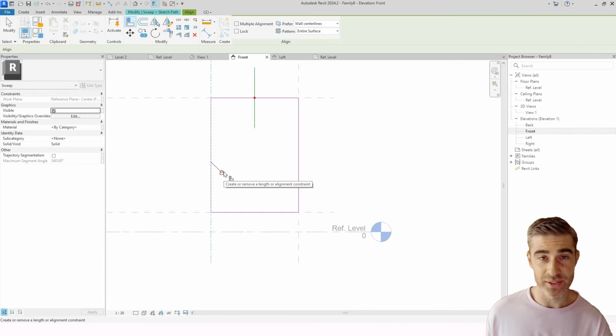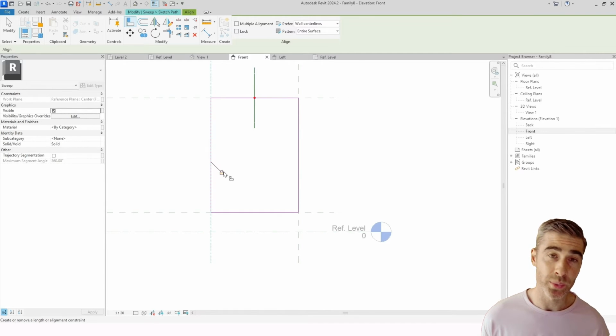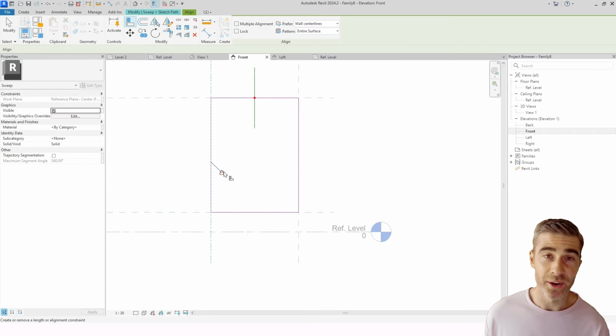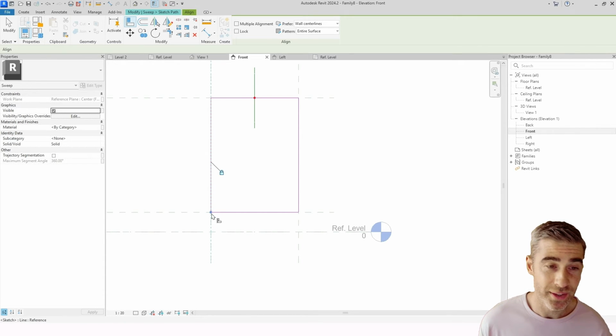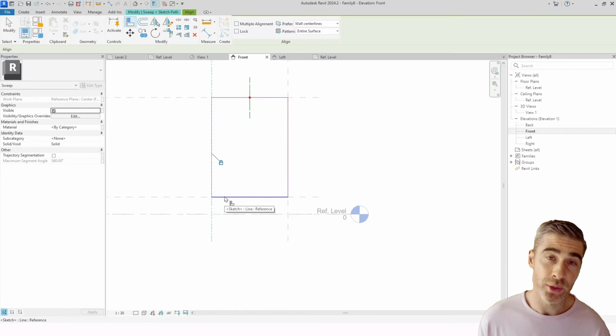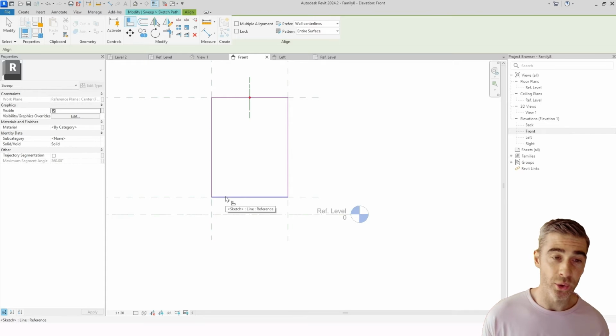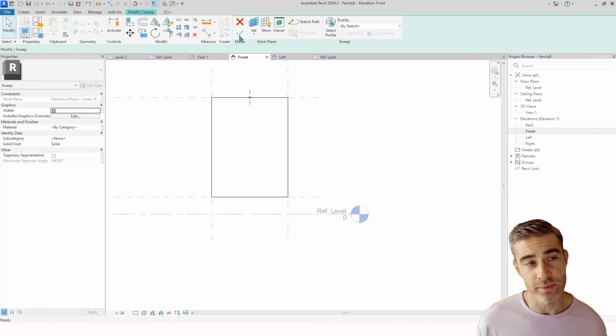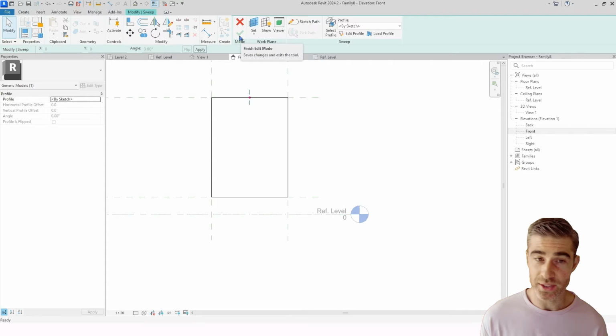As we add these dimensions and parameters, we assign them to the reference planes. Revit likes when parameters are attached to reference planes rather than the mass. Why? Again, above my knowledge of why that happens within the background data of Revit. However, this workflow seems to work really well when you attach it to reference planes rather than the mass itself. So once you've got your path aligned and locked to your reference planes, you can hit escape and finish the edit mode.